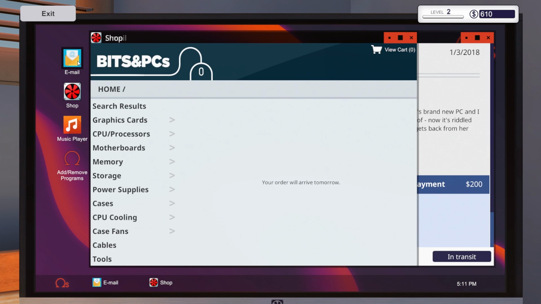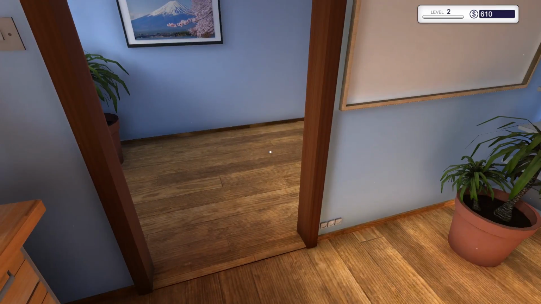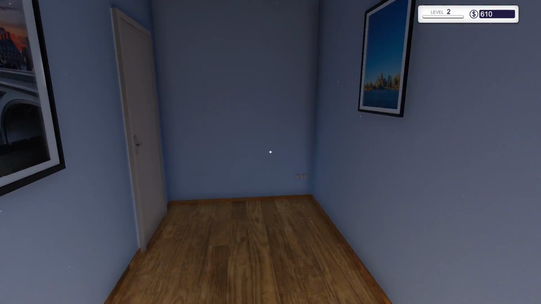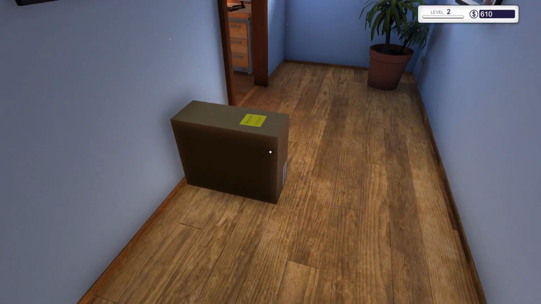In the meantime, let's check our jobs. I don't think we have any new ones yet. We just have some things already in. So I think we can go ahead and call this a day already, 2 minutes into the video. And delivery of that, when does the RAM come in? Did I not order the RAM?